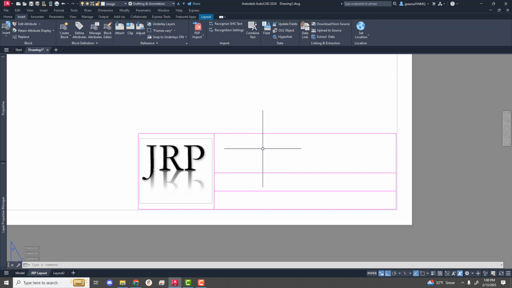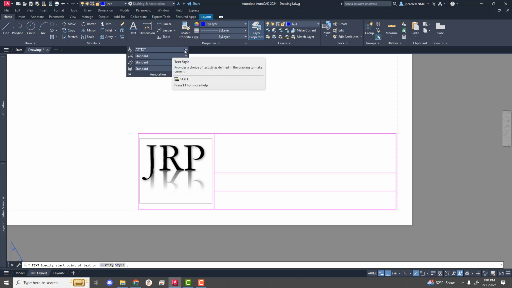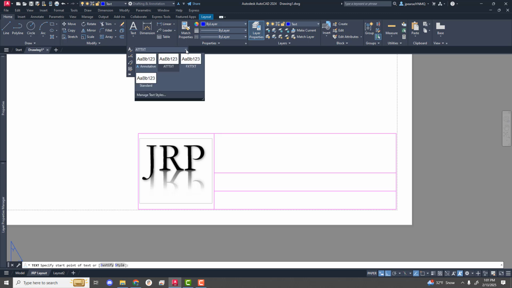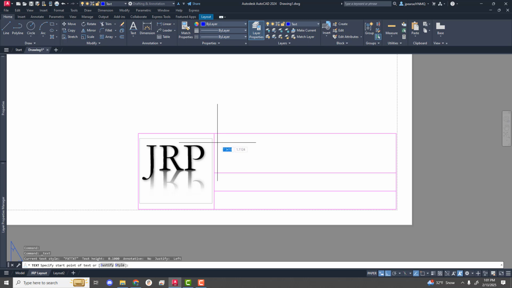Now what we're going to do is put in our text. So we're going to start off by putting in our fixed text. All right, so I'm going to change my layer again and put it on text. And then I'm going to come over here to text and choose single line text, making sure that I am in fixed text. So come back here to annotation. And this first one we want to do here is fixed text. Okay. And again, I made these the same, so it doesn't really matter. Single line text. And then I'm going to come down here and draw a line.